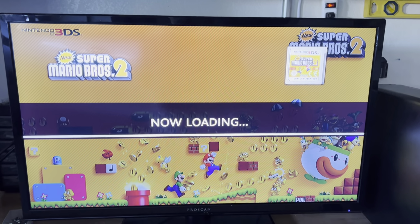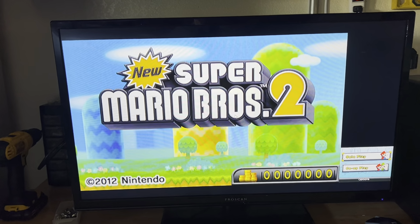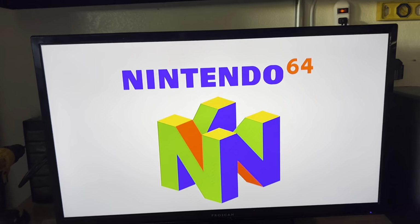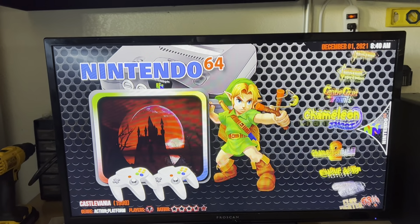So this was a weird dual screen setup, so I tried to do this to where it would look enjoyable playing it on a TV. Nintendo 64, everything. You get the whole library. All these games play great.